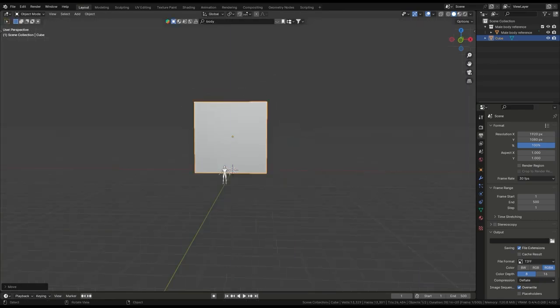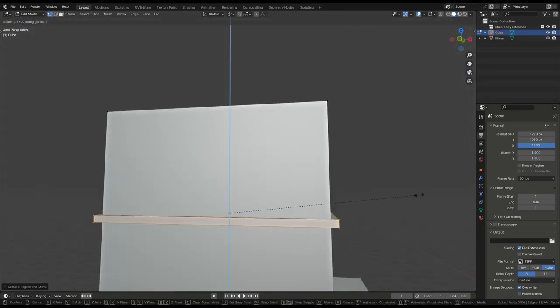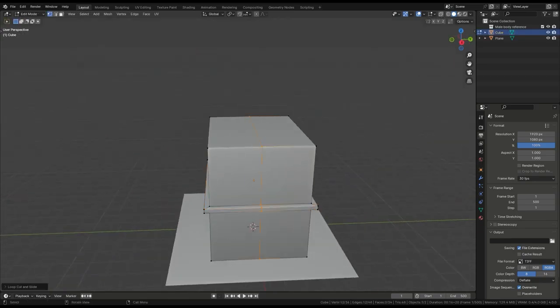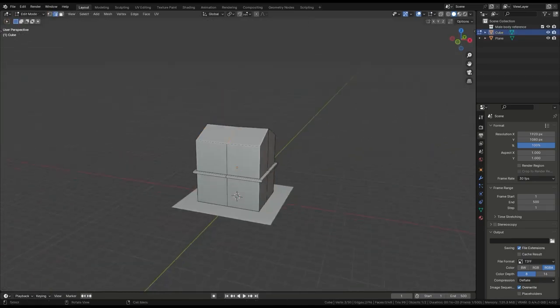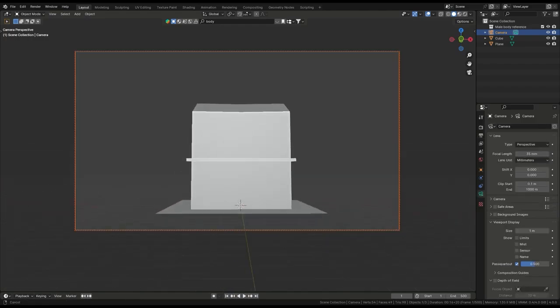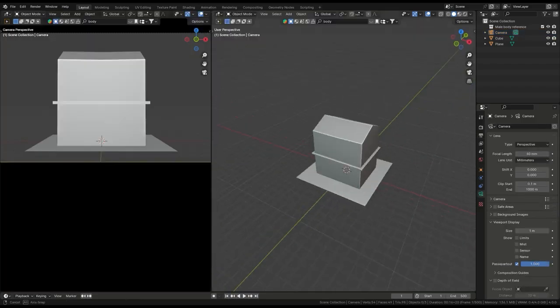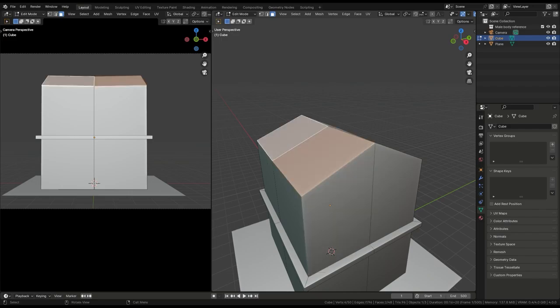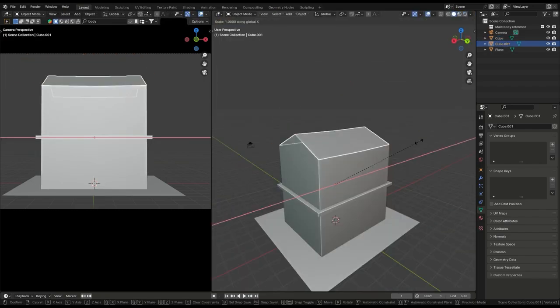We'll start modeling the basic shape of the house. I want to make a 2-story, street-shaped house. To ensure accuracy, let's add a camera. After adding the camera, adjust it as needed, and start modeling again. Select the top 2 faces of the house and duplicate them, then scale them.